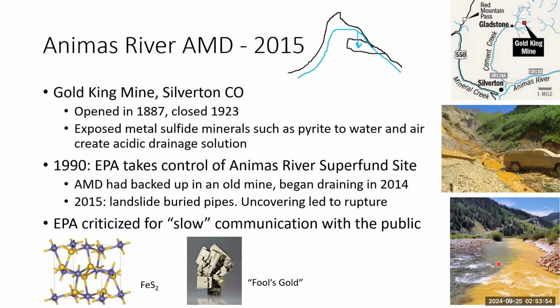But it's since been all cleaned up. The Animas River is once again nice and clear and blue. You can go kayaking and river rafting and fishing, all of those things in it, and it's all fine. They've redone all the drainage for the Gold King mine so that hopefully this won't happen again. Extra security measures are in place so that if another landslide happens, they won't break pipes again. So it's hopefully all fixed up. But this is the kind of issue that can happen, especially with acid contamination.